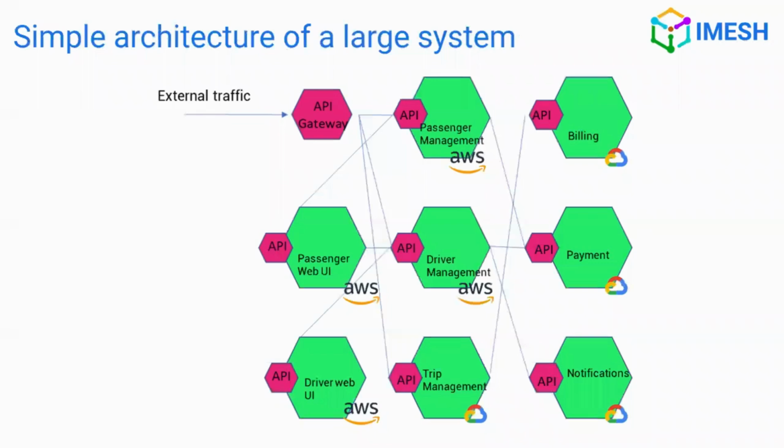For an example, if the vehicle scheduling service needs to communicate with the driver assignment service, or here in this case, the driver management service and passenger management service, if both these services need to communicate with each other, it simply needs to send to the local proxy provided by the service mesh, which then routes the request to the appropriate destination based on the routing rules that can be configured.